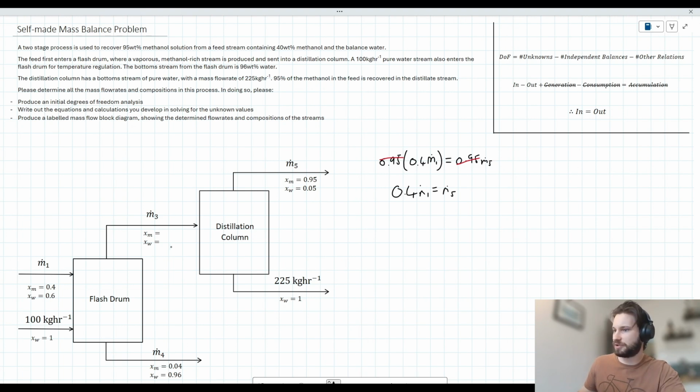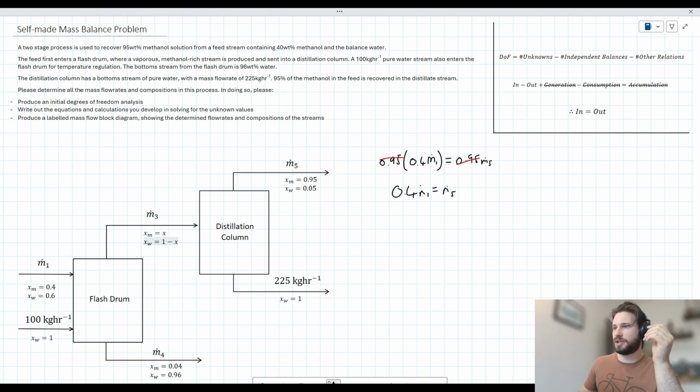We've gone ahead and done that. The only kind of gap I'm noticing here is with M3. We don't have the values here for our mass compositions, and so we can just assign it an unknown label. So let's just call the mass fraction of methanol in M3 X, and by the same token, the mass fraction of water in M3 1 minus X, in the sense that, you know, if the mass fraction of methanol was 0.3, then the mass fraction of water would be 0.7 or 1 minus 0.3.